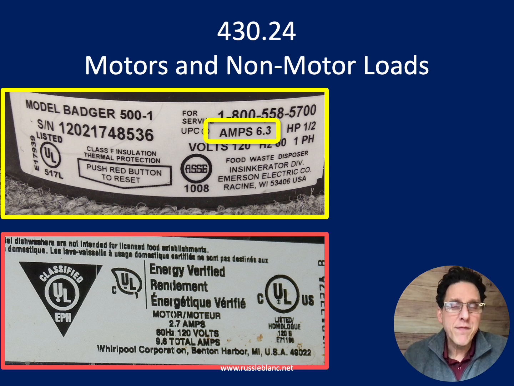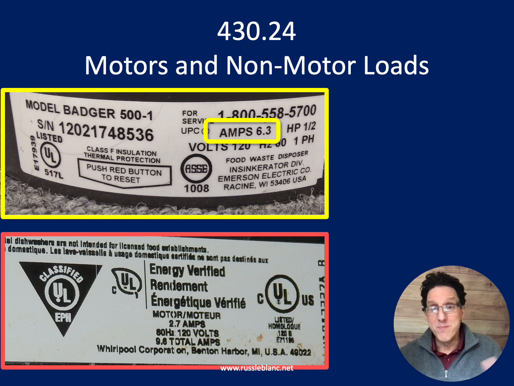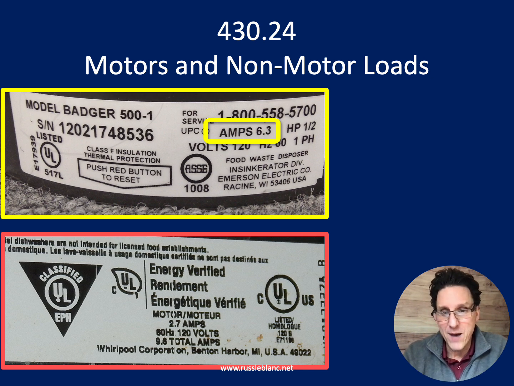If you looked up a 5 horsepower motor at 120 volts in table 430.248, I think it draws like 56 amps according to that table. But the nameplate on my shop vac says 10 amps. So it's obviously not really a 5 horsepower motor. It's more like a half horsepower motor, maybe 1 horsepower top. But manufacturers can pump that horsepower up just as a marketing gimmick, if you will, right?